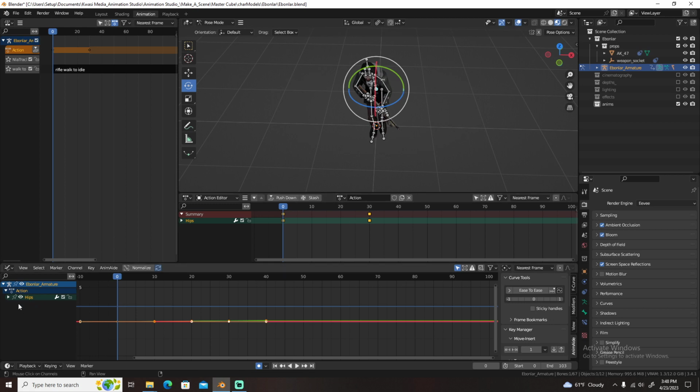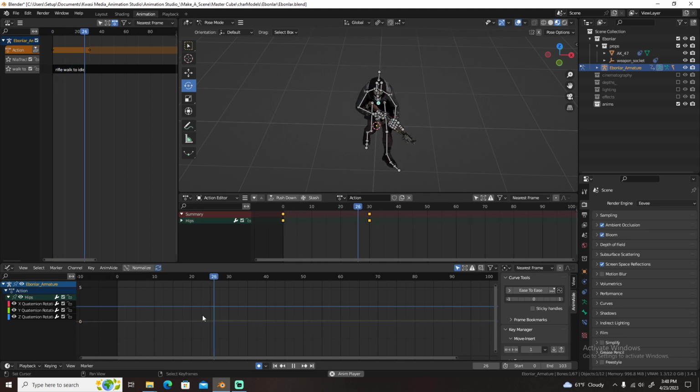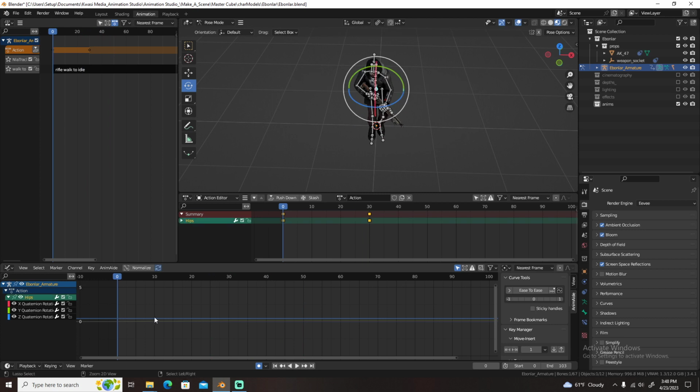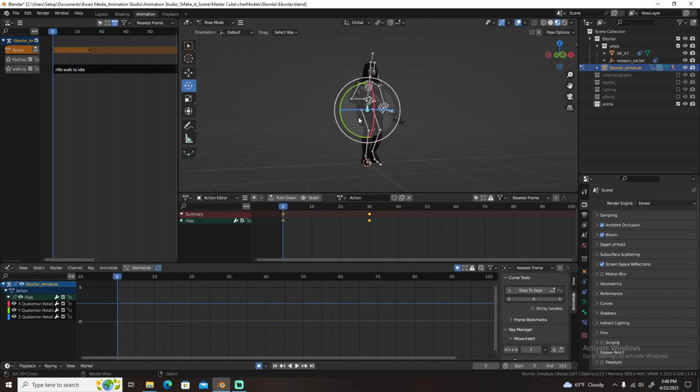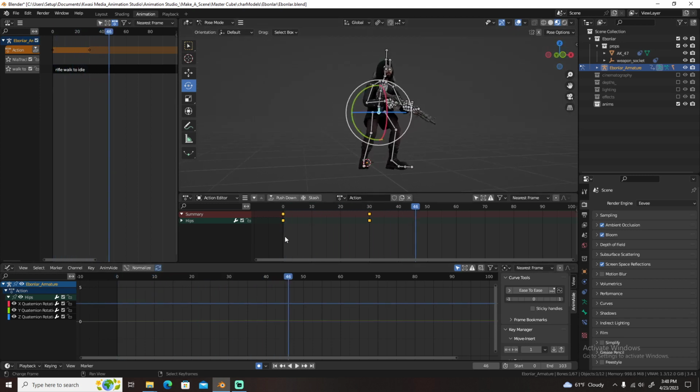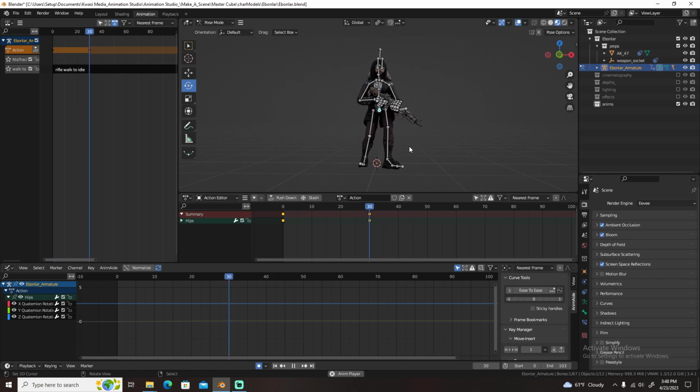So I want to purge the locations because I know there's locations on this and I don't want that. I just want the rotations. I don't even want the quaternion rotation. Yeah, you see, as soon as I took that quaternion off, it's muted. It's still muted. All right. See how he instantly straightened up? That's way better because it starts to turn him instantly, and then I don't have to deal with that.